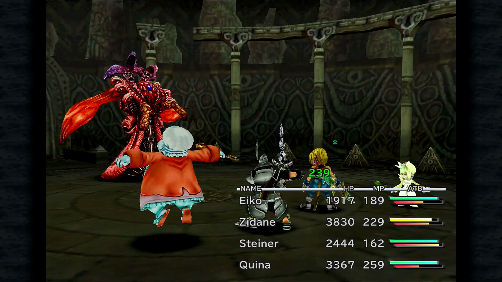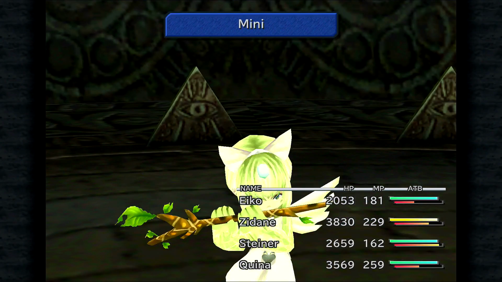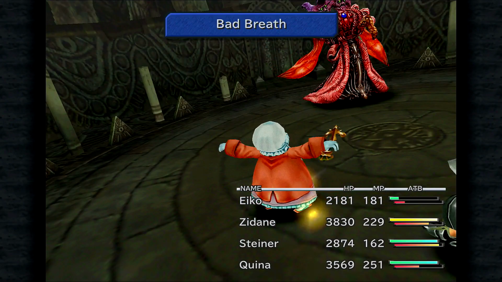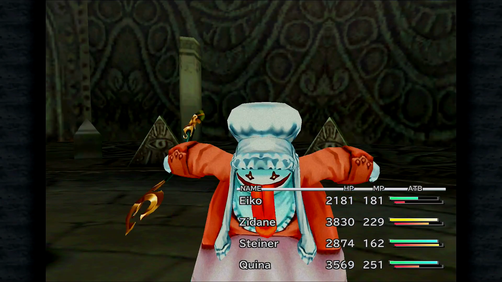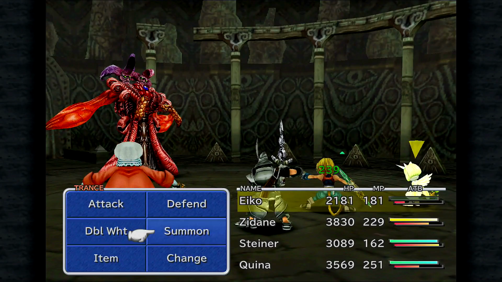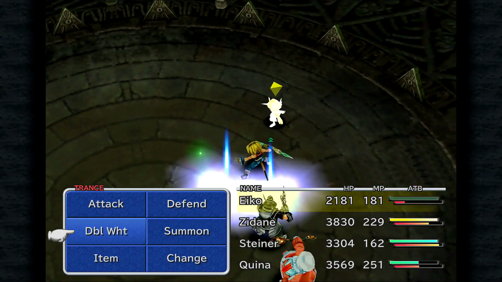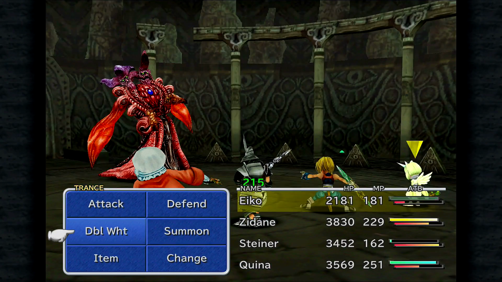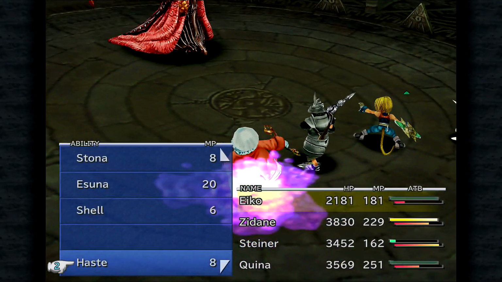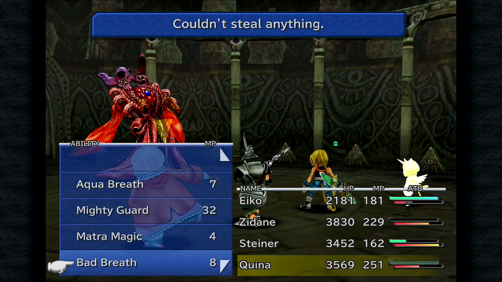Of course, since at this point Eiko has learned Odin, it only takes like 3 Odin attacks to finish this fight, because each Odin will deal at least 9,000 damage, so they won't last long, but we want to steal from them, so we have to just keep trying. So it might take a while to steal, but we'll get it eventually. Venom Powder won't do anything because all of our characters are protected, because they have the antibody ability equipped.